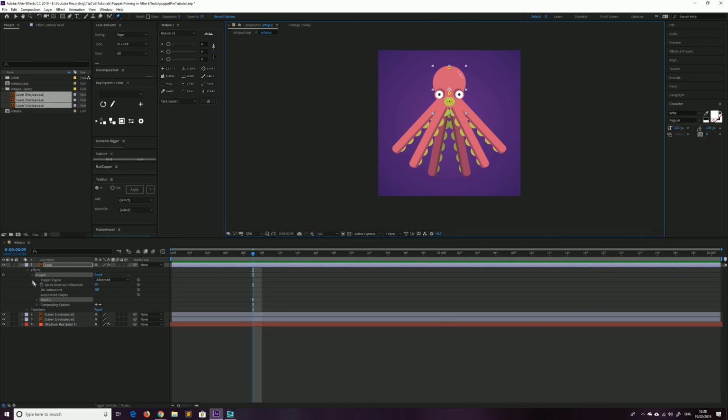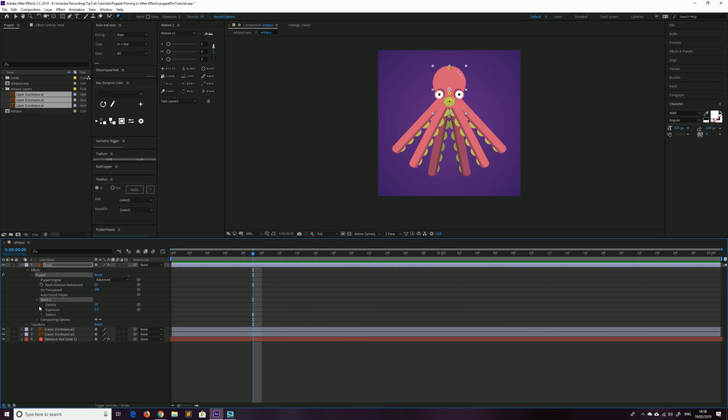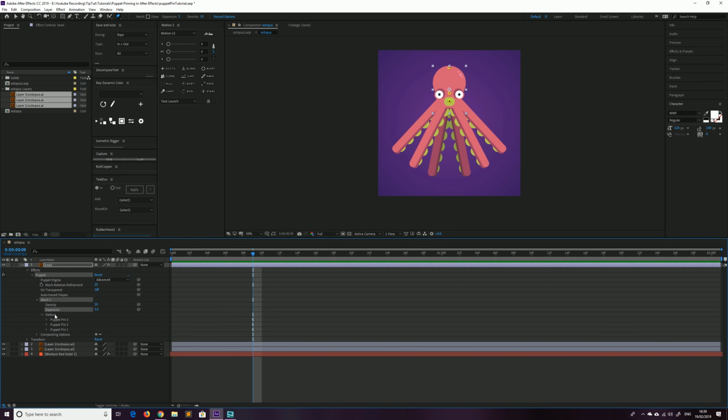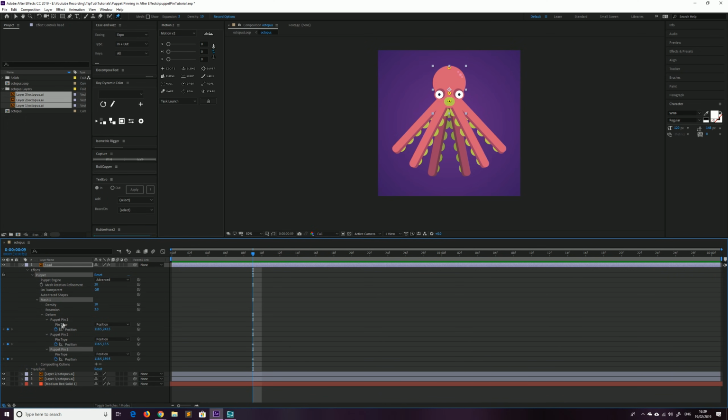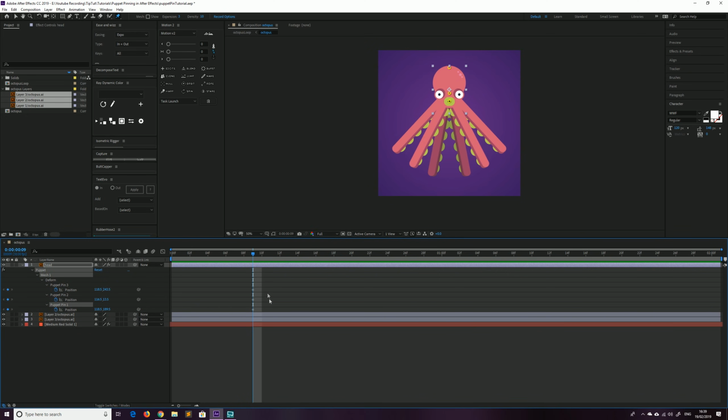Once you've created these, you'll notice that in your effects dropdown that's appeared in your layers palette, there'll be an effect called puppet. And underneath that, there'll be Mesh 1, which has a density, an expansion rate, and some deform options. Now under the deform options, you'll have your three separate pins that you've made. And under each one of these pin dropdowns, you'll find that there is a position keyframe. So if you hit U, that will collapse down everything apart from the three keyframes that you've just made by creating those three pins. So what I'm going to do is push these keyframes back to the first frame of our animation and make sure our playhead is aligned.